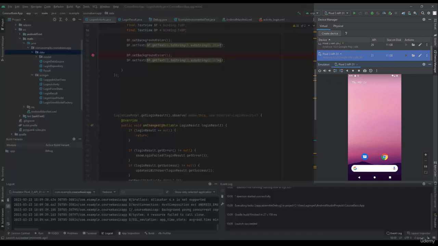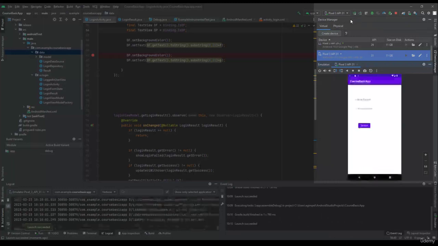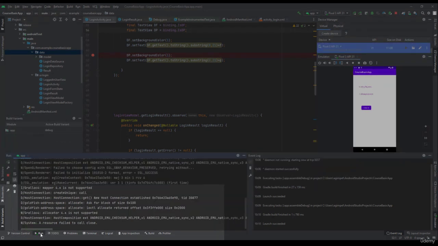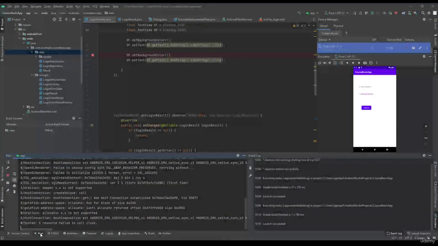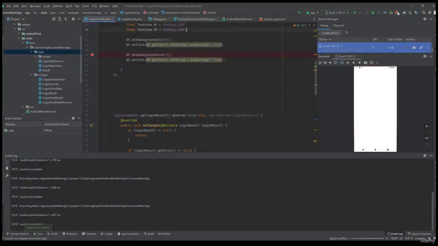Back to your emulator. In case we want to run the application, you choose your emulator and then you press the green button. So the application is executed, and you can see at the bottom bar a Logcat about the application, and also at the Run tab the status of the execution. If you want to stop, you press the stop button.